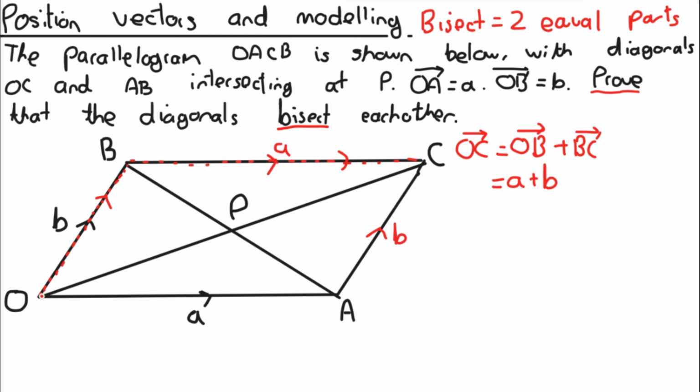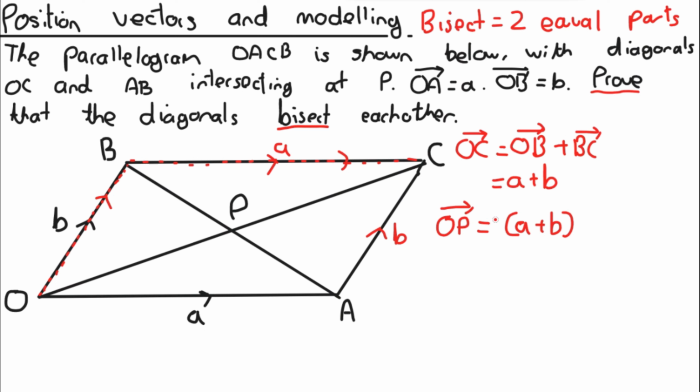Okay, now let's consider the smaller segment OP. So OP, because it's in the same direction as OC, it's kind of parallel to it, although it lies on the same line, it's going to be a multiple of A plus B, because it lies on it. It's going to be a smaller multiple because it's a smaller segment of the line. Now, because they bisect each other, it's going to be a half. But because it's a proof, remember for proofs, look back at chapter 7 if you don't know this, we cannot assume the proof. We cannot assume that they bisect each other, so we cannot assume that this is going to be equal to a half.